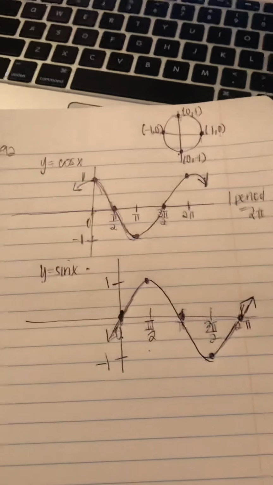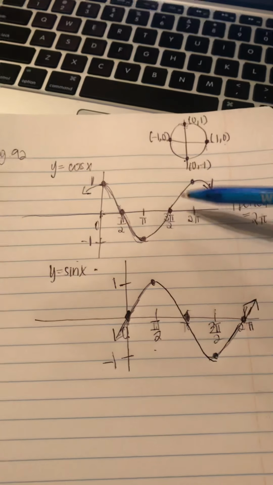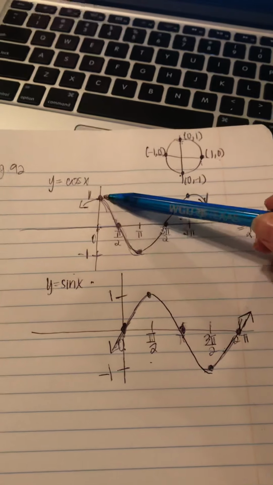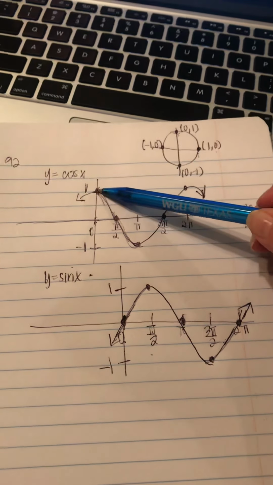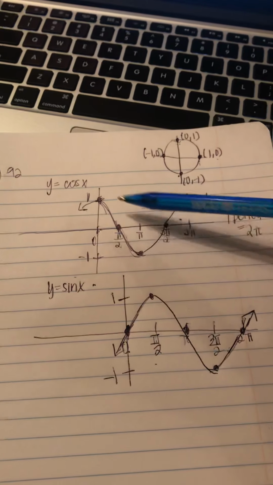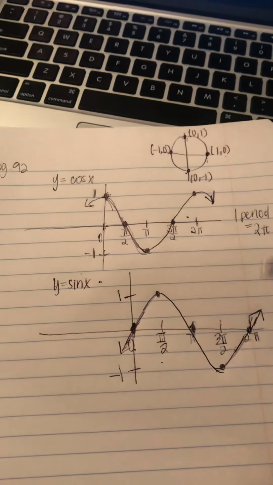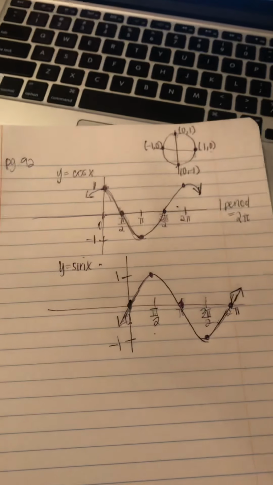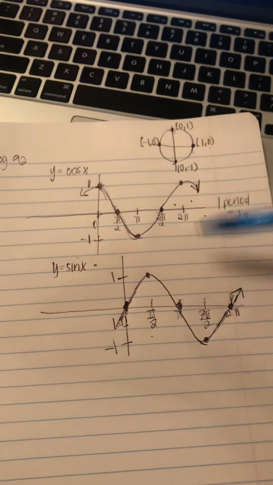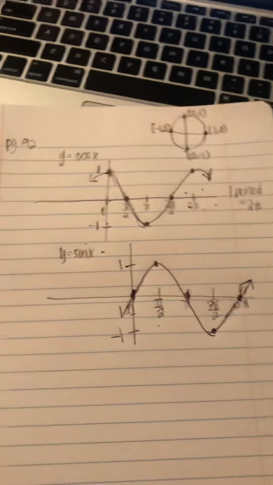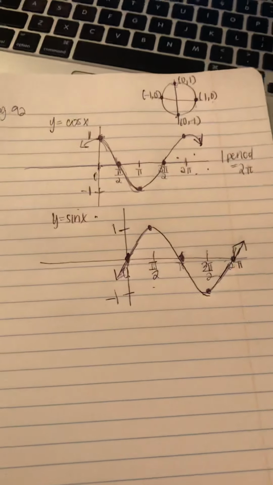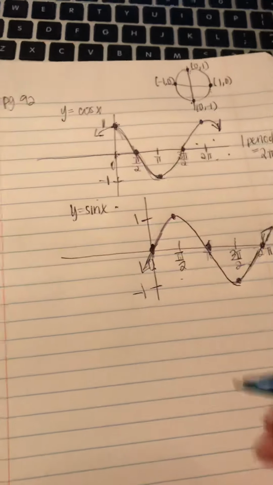So we need to know the difference between cosine and sine, where they begin. So one starts at the origin, where the other one starts at 0, 1. And then showing the motion of the curve. Okay, so this is something that we need to have kind of like in the back of our minds so that we can get started on the transformation. There's a lot of different pieces of information that I'm going to talk about when I graph this first example.